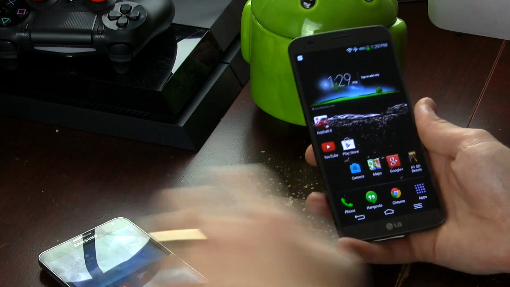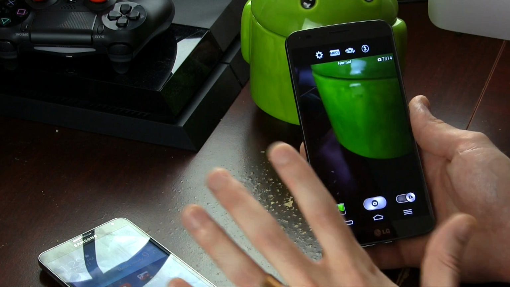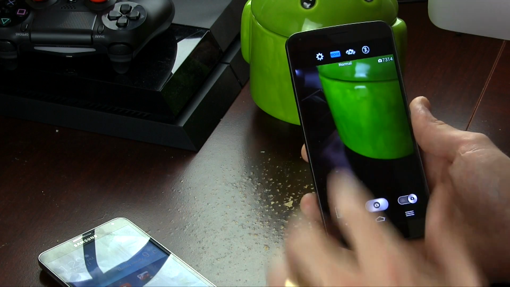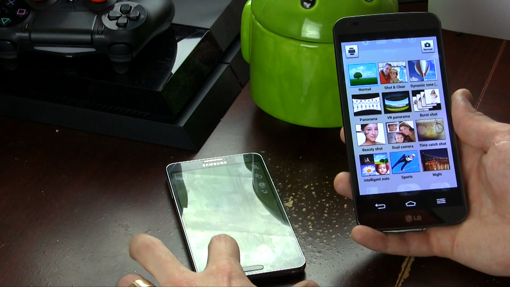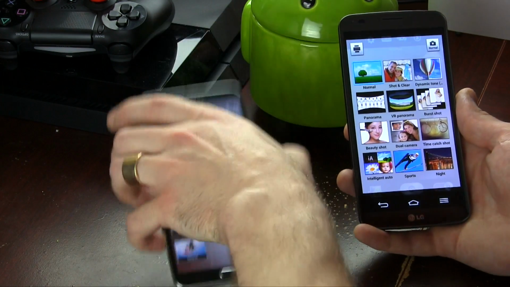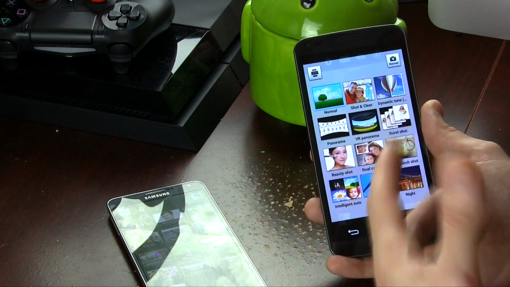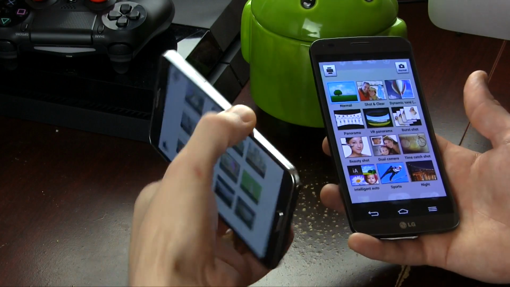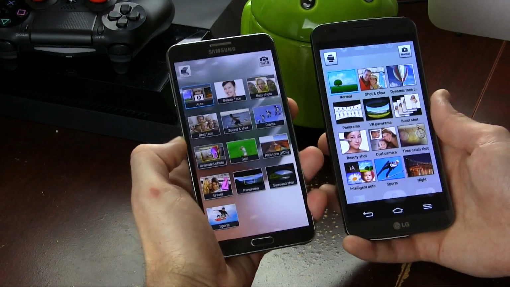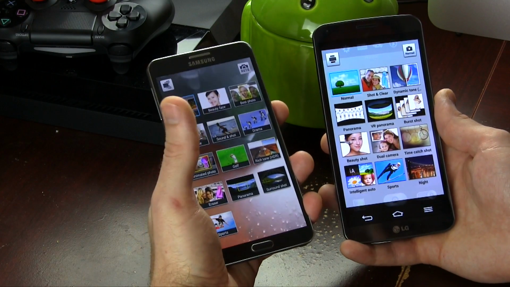And actually, while we're talking about it, let's go ahead and take a look really quickly. So just to kind of touch briefly on the camera software here, you can see it's a very clean UI. If we go ahead and click on mode here, just like the Galaxy Note 3, in fact, I'll open it up on the Galaxy Note 3 and jump into mode so I can compare that in just a second. So here are the different modes that we have. For different scenarios and situations throughout the day, you can choose a mode that suits your situation. And same thing with the Galaxy Note 3, as you can see here, though it might just have one or two other options.